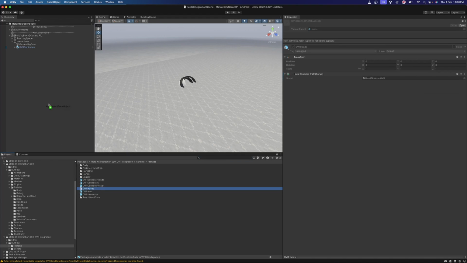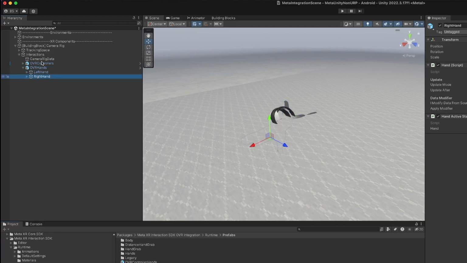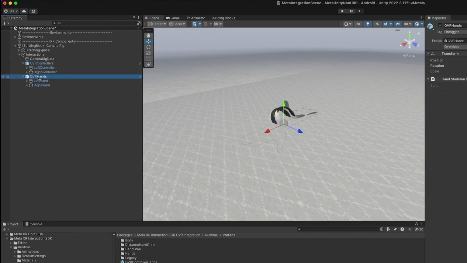So we'll just drag and drop that onto the interactions game object that we created. Once we do that, you would see it contains two hands, left and right, similar to how we had left and right controllers. But one more thing you would also see is that it also added this black synthetic hands visual to it.